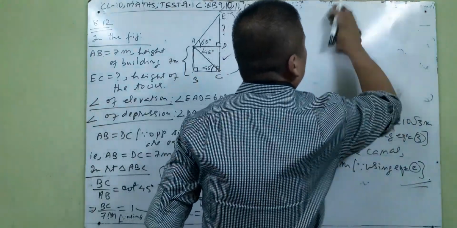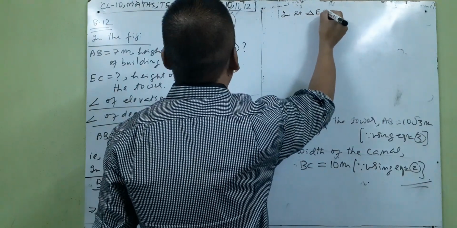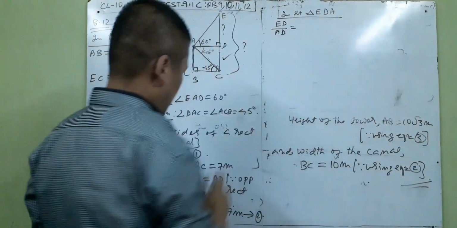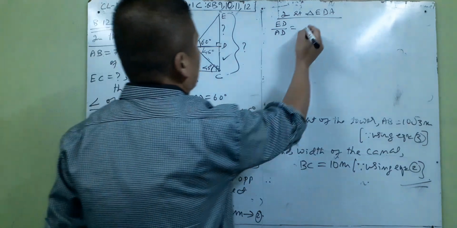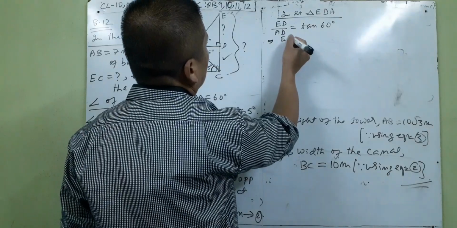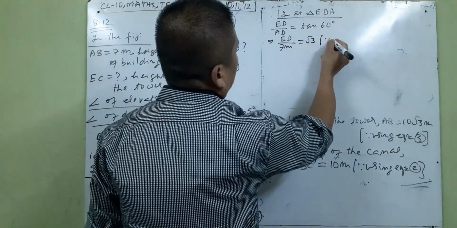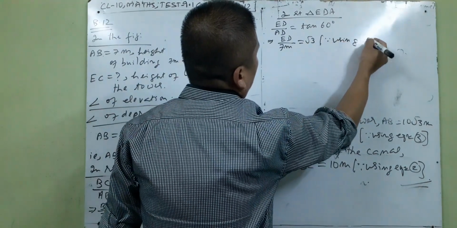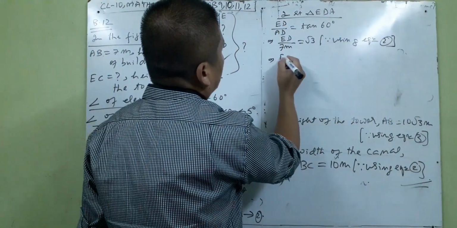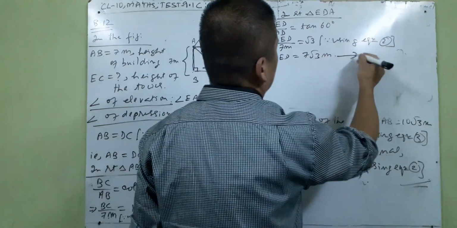So here now we write, therefore, in the other right triangle EDA, or EAD, we want ED divided by AD, which is known now. That's why we did this: AD equal to 7. Tan 60 degrees is opposite by adjacent, so that is ED by AD. Just now we got 7, so we write 7 meters is equal to root 3, because we're using equation number 2. So that will give ED equal to 7 root 3 meters. So this is equation number 3.